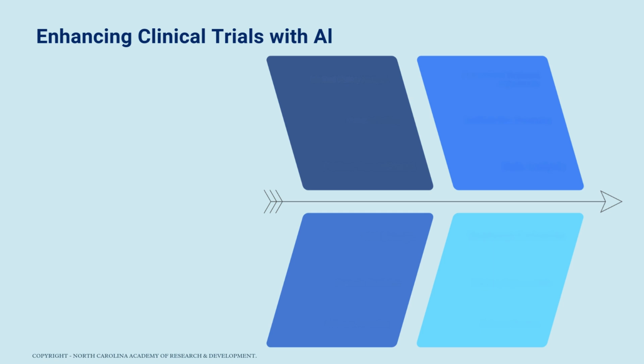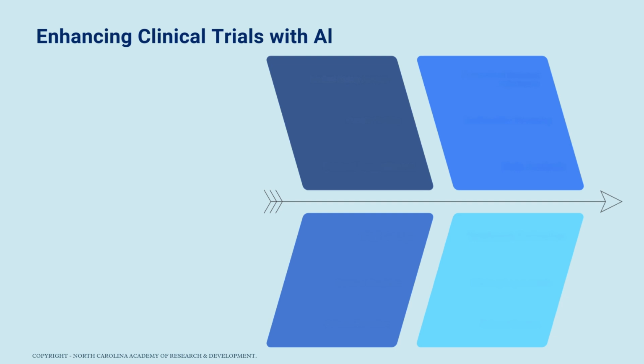Let's start by understanding a crucial innovation in modern medicine, how AI is enhancing clinical trials. Clinical trials are the foundation of medical advancement, and AI is making them faster, smarter, and more accurate. Let's refer to the visual on your screen. This diagram outlines how AI supports each phase, from patient recruitment to outcome evaluation, making the process more efficient and effective.